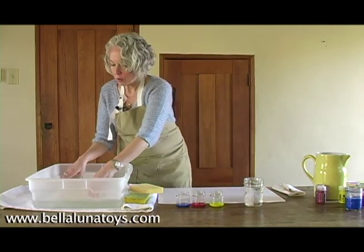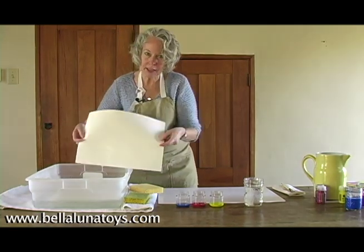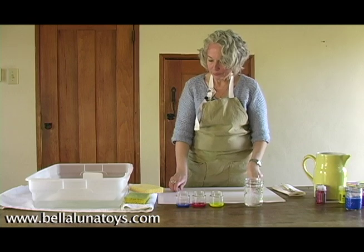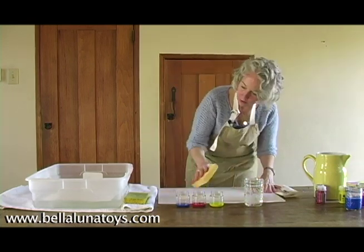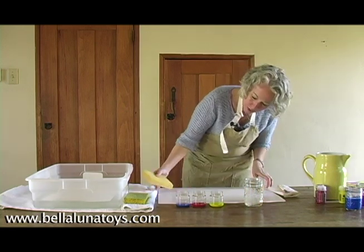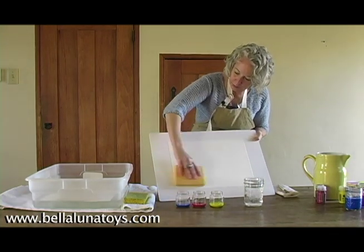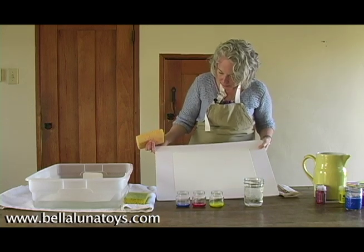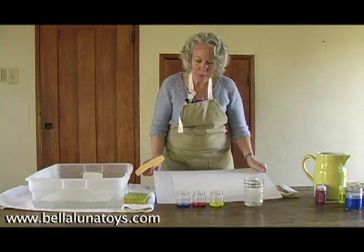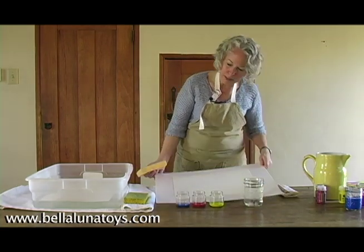And then it's time to put the paper on the painting board. There's a rough side and a smooth side, and you want to make sure the rough side is up. Then I'll take my clean sponge and wipe the paper nice and smooth on the board. You want to look for any air bubbles and push them out so the paper is flat. You don't want to wipe it so much that you remove all the moisture — you want the paper to stay wet but not soaking wet, no puddles. I wipe it until there's a sheen, but it's no longer shiny.